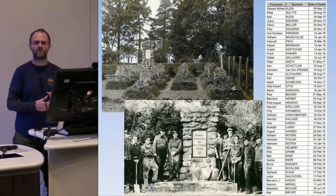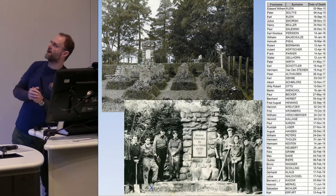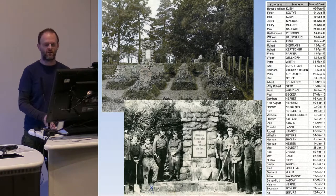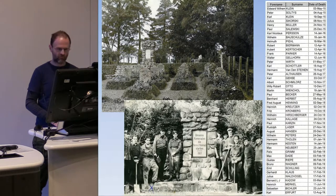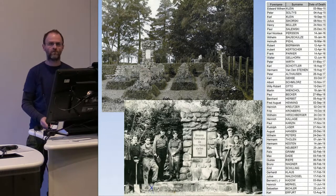The first recorded death at Stobbs Camp was in May 1915, pretty much just after military prisoners started arriving. The prisoners were instrumental in actually creating the cemetery — they got permission from the British government, but had to put on theatre plays, concerts and productions to fund its creation. We know of 46 burials at the cemetery during the First World War, and work is still ongoing to identify those names. There are at least a dozen deaths in 1919, showing how long repatriation took after the war ended. The bodies remained in situ until the camp was sold in 1962, when at the request of the German government they were disinterred and taken to a military cemetery at Cannock Chase in Staffordshire.